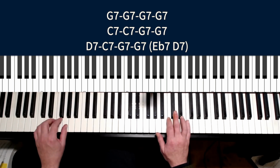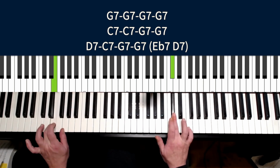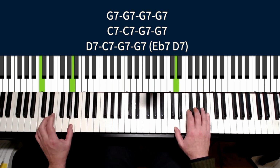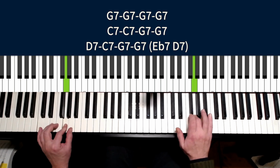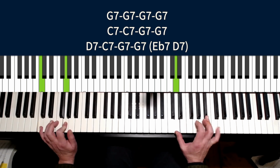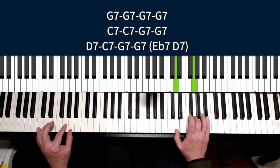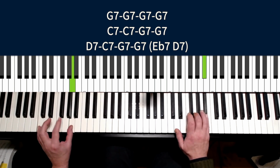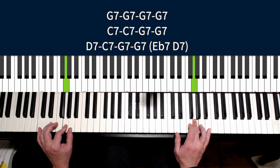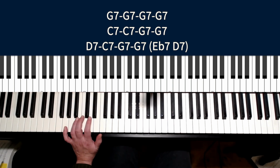Okay? Hey! Look at that, blues scale notes again. Okay, now comes a really long blues scale line.